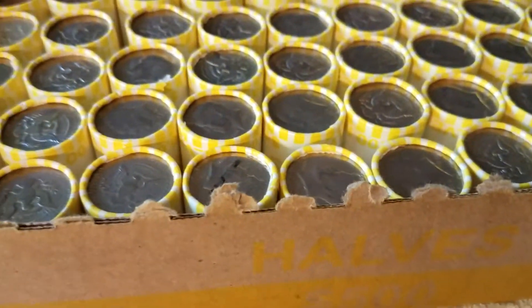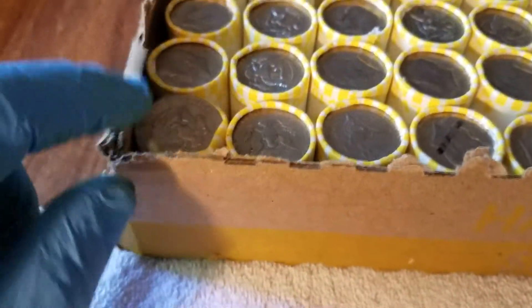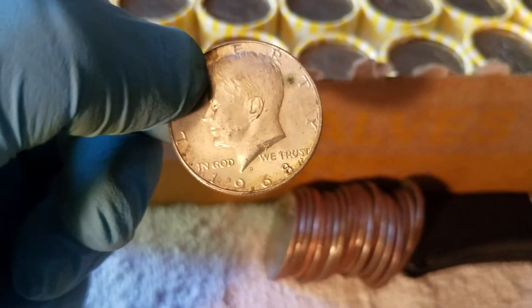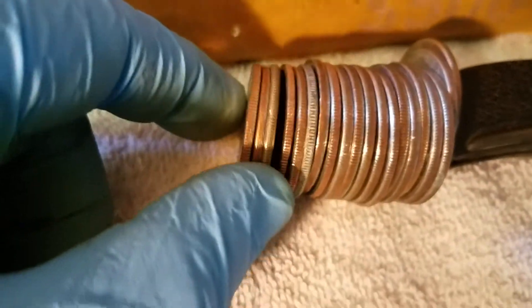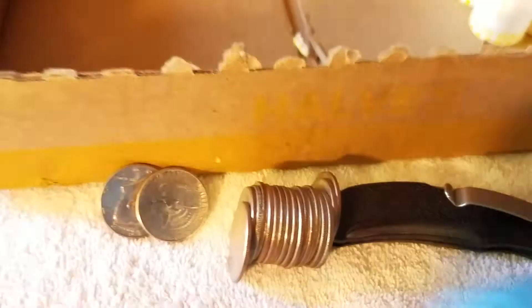Let's go on to the third box. I haven't started it yet and we do have an ender — this is the box that was dropped. I'm going to open up the first roll, then the second roll. That's a silver — here is the ender. A 1968-D 40-percenter. We got another one — I was almost faked out, it was right on the end. A 1969-D 40-percenter. That's it for that box.